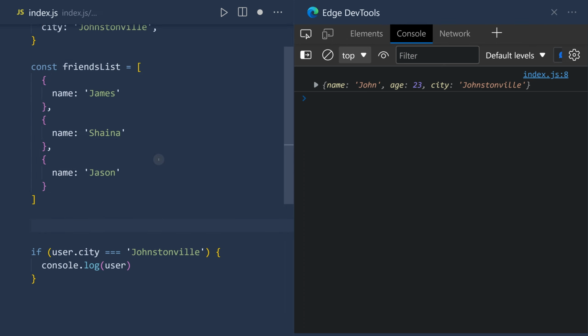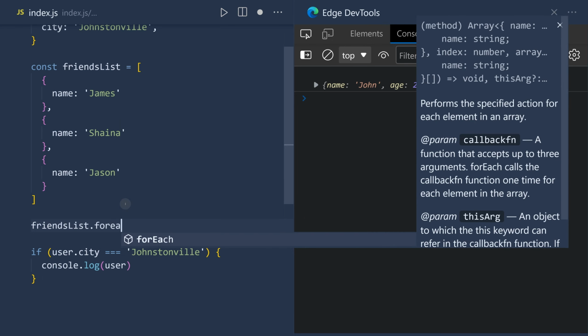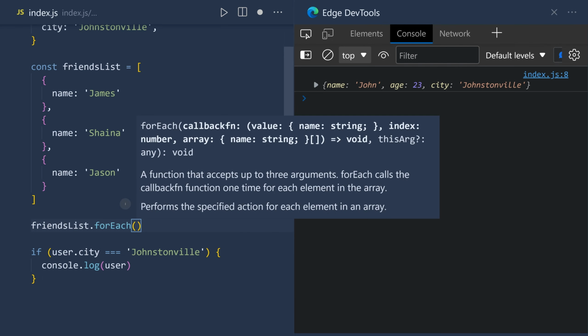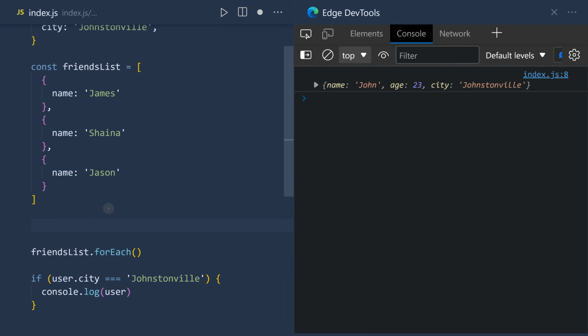But now that we have this many friends in our friends list, we probably could loop over them, like do a for each loop. You might remember this from a previous video when we looked at JavaScript array methods. But we can loop over them with the for each method. And you remember this takes a function. And when we're writing a function, it's just like this. So I'm just gonna cut this and paste it in here.